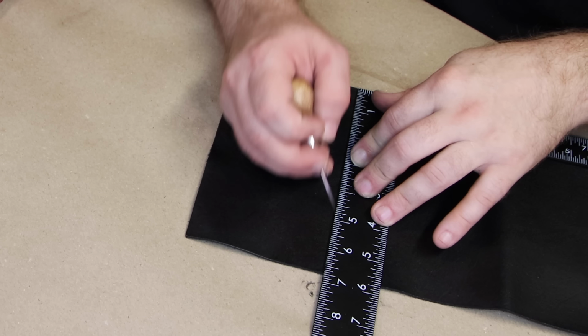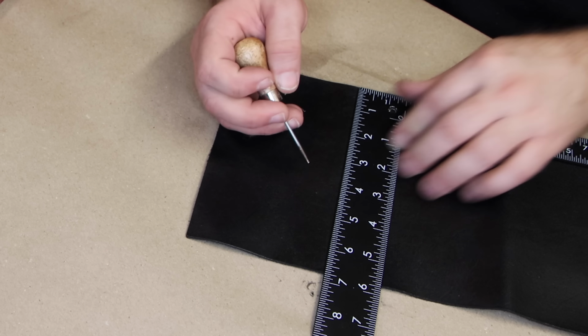Now, just a light mark, that's all you need. We're not trying to scar it, score it, or anything like that. We just need something that's barely visible that we can use as a reference point in the next step. From there, we need to decide on the end margin. End margin can be described as how much leather do I have on each end of the zipper. For me, I want at least a half inch on each end of that zipper. That's gonna give us plenty of room to stitch to. It's gonna be nice and stable. You can go more than that, but for me, I want at least a half inch on each end of that zipper.